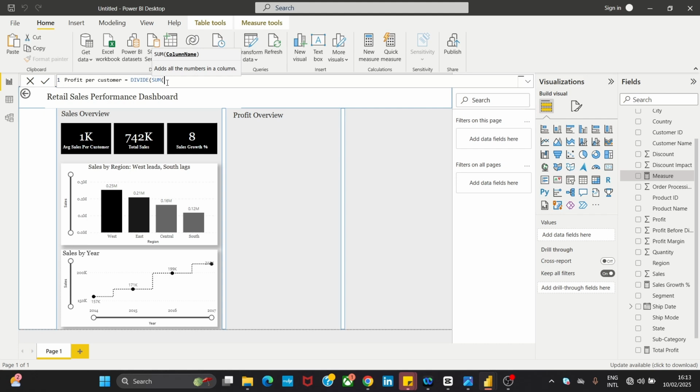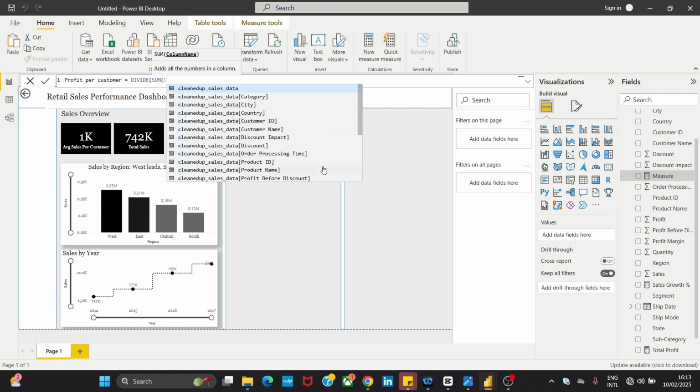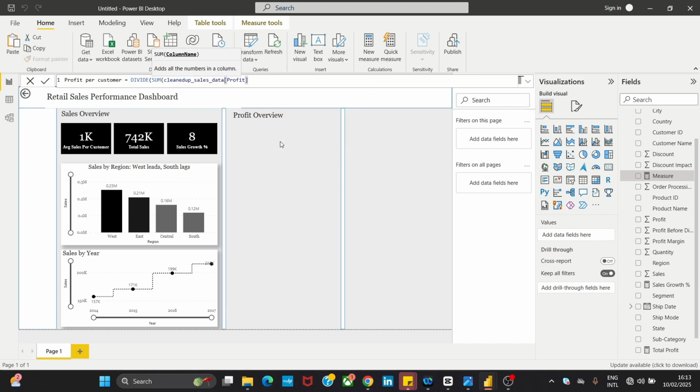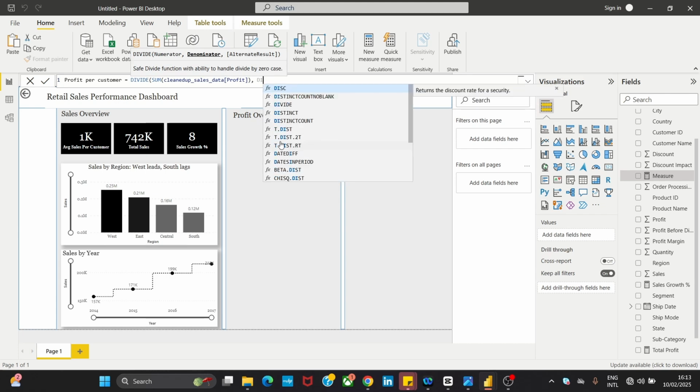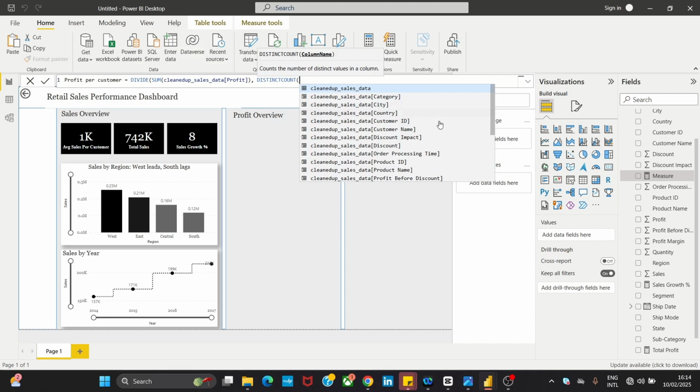Sum of profit. So let's look for our profits. That will be by the distinct count of customer ID.